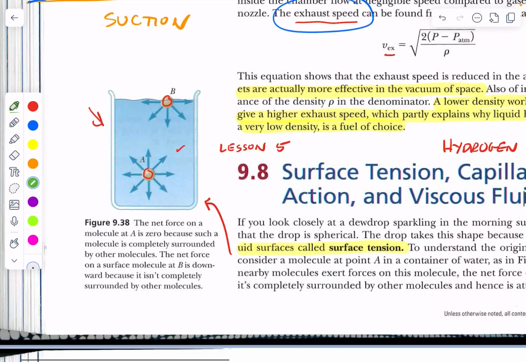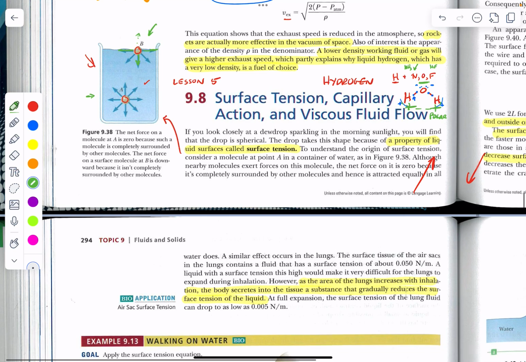So all of the tugs and pulls on water molecule A over here are all around it in three dimensions. But up here at the top, there are basically no, or at least insignificant, tugs and pulls on the water molecule from above. All the tugs and pulls are from the sides and below. And that's what creates this surface tension along the surface. There is nothing counterbalancing the downward pull because there are no forces acting upward of any note. So we have this surface tension across the surface of the water.